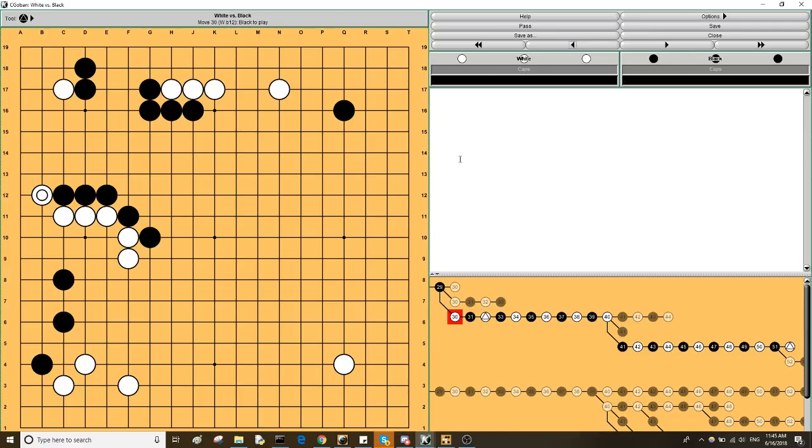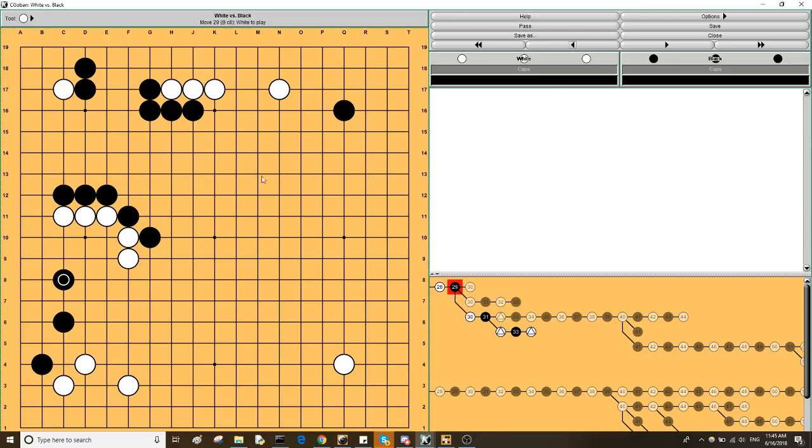Right, so maybe we would want to play the tiger's mouth, but then there's this Atari, and our shape is not necessarily better. There's still a cut here, but maybe it's not better. So can we make this move more natural? Can we get this move in a more natural way, right, than just defending?